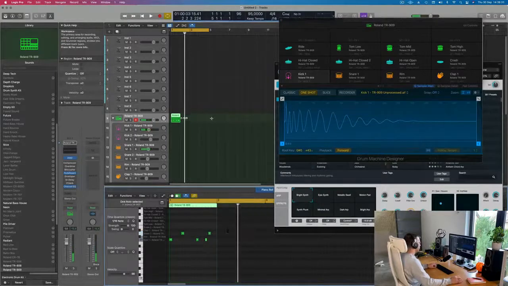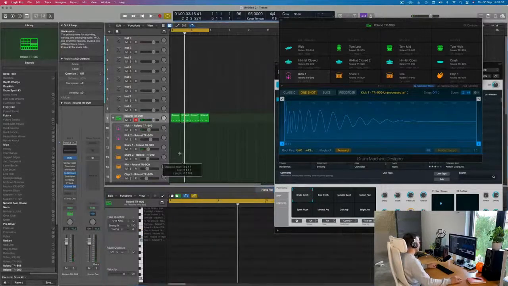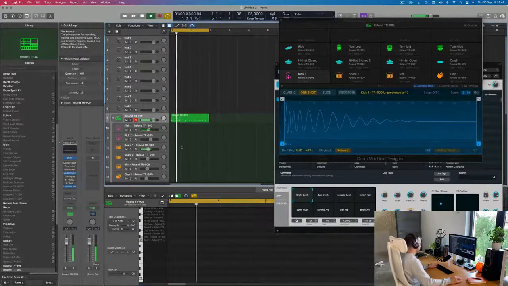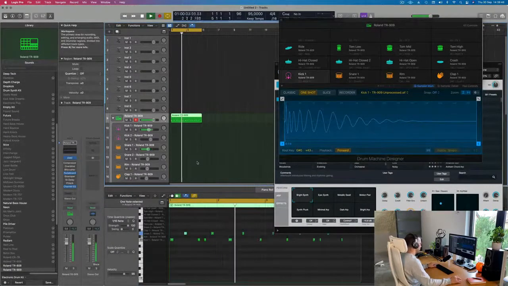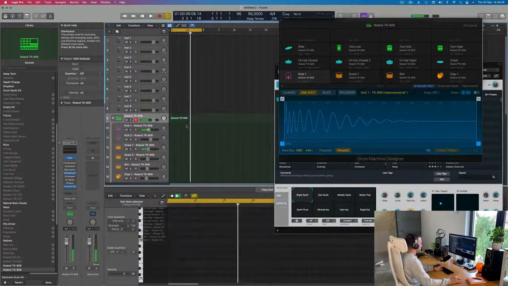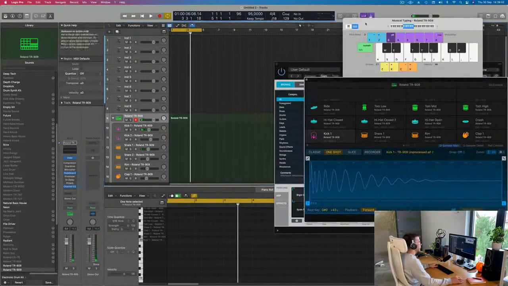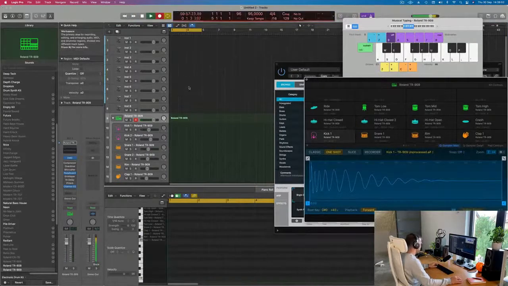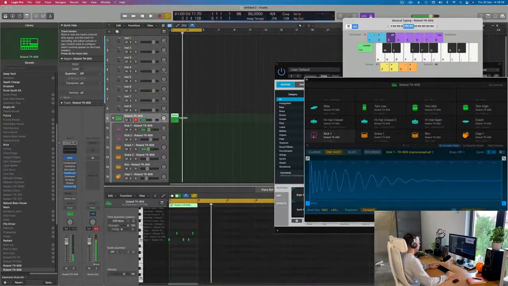Okay, I completely messed it up, I think, so I will go back. I will just completely restart. Put the metronome in there. I should have done that first, really. So restart again.